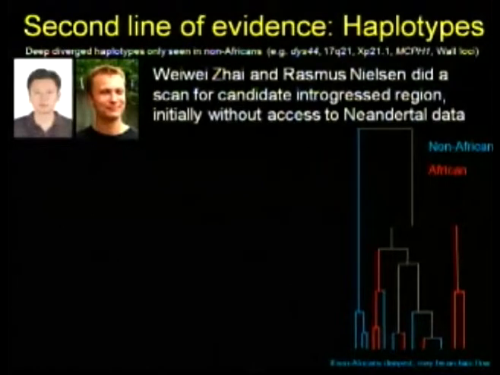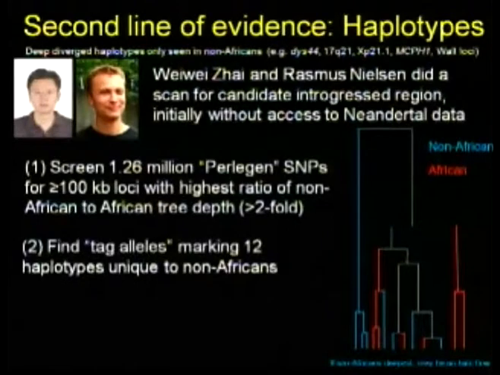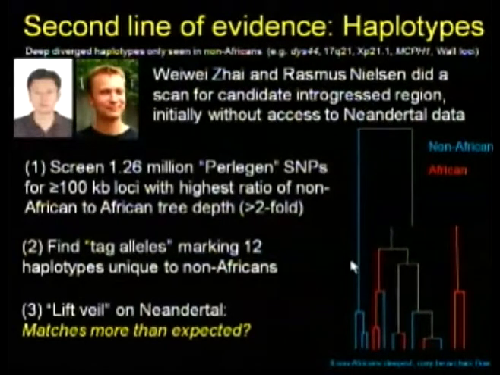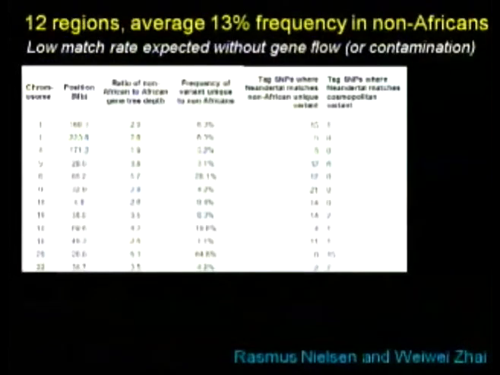They developed a way of going through a genome-wide data set. They started with HapMap. We moved eventually to Perlegen, but got the same result. To find a list of such regions, they found 12 regions where they were able to identify tag SNPs that separated the variant that separated all the cosmopolitan group, which included Africans and non-Africans, from just the non-African specific deep group. And then we lifted the veil on the Neanderthal sequence and said, what did the Neanderthal have? And so here are the 12 regions, and they are listed here. Their average frequency is not so high. These are in terms of the variant seen only in non-Africans.